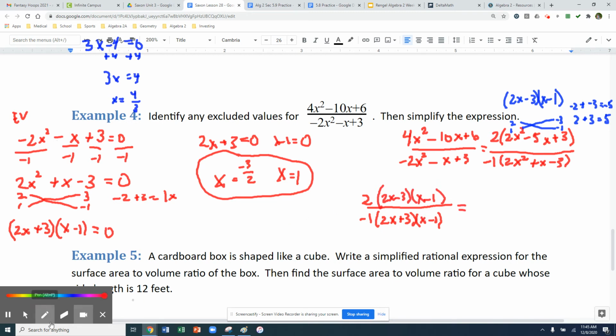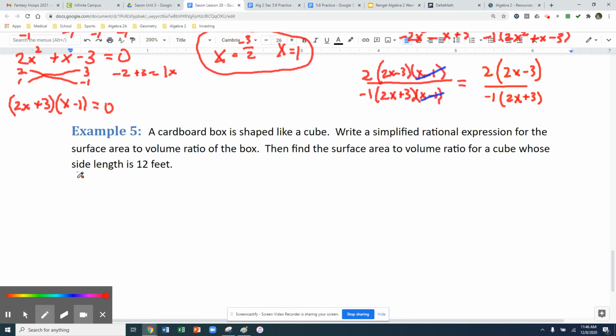All right, now we're ready to look to see if there's any factors of my trinomial that was in the numerator to my trinomial in the denominator. We look, we've got an x minus 1, cancels. This is 2x minus 3, that's 2x plus 3. They are not the same, so I would not be able to factor those out. And then 2 and -1 don't have anything in common. So my final answer would be 2 times 2x minus 3 all over -1 times 2x minus 3. And that would be my result. So there's my final answer. And then when we get to Delta Math, that would be just the result you would put into your answer key.